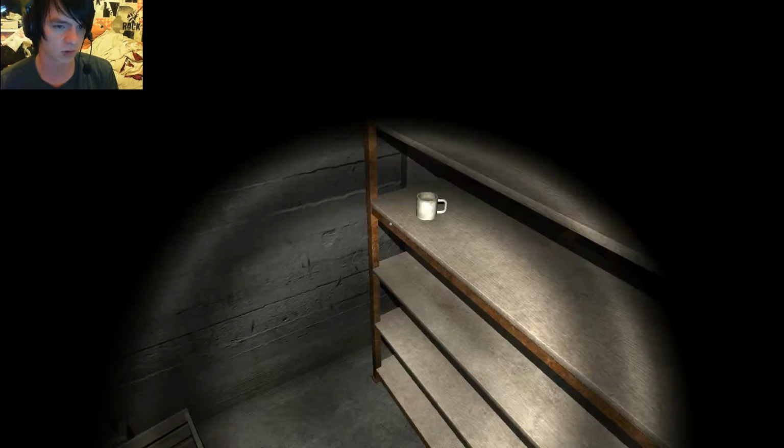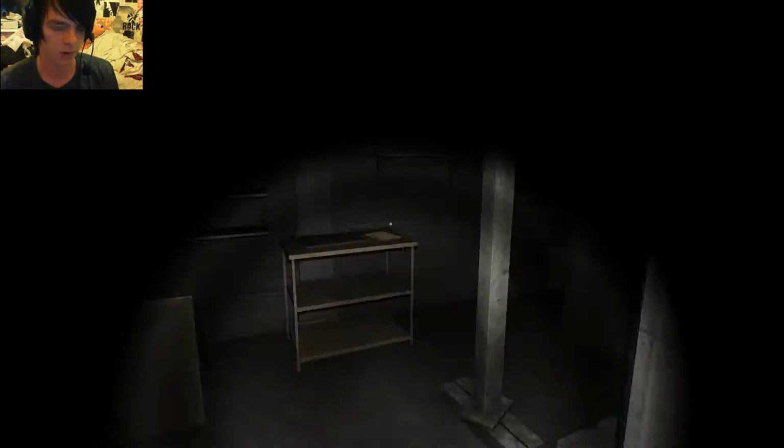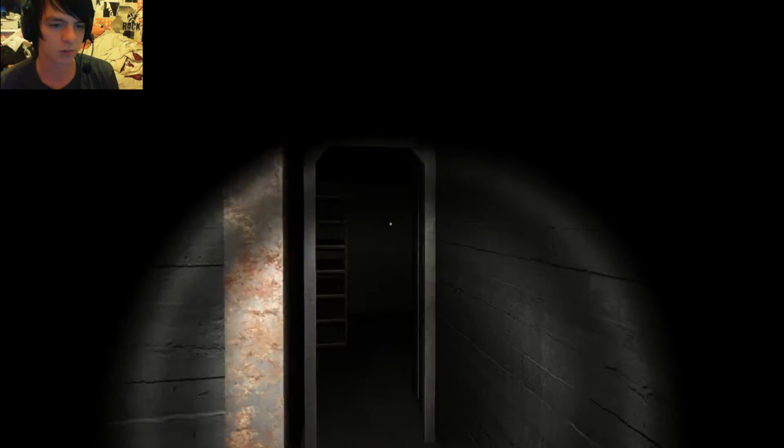Nothing in here. What is the point in this room if there is nothing here? What the fuck's that? It's a vent. Okay. So I guess we're gonna have to keep coming backwards and forwards here, putting the... what electricity is.